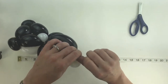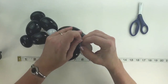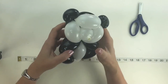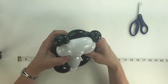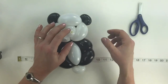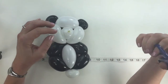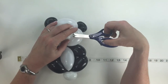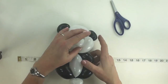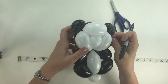And then this one, gonna tie that too. Swing it around, pull it through, and then I'm just gonna tuck it right in the back. So I have this. Let me show you how to put the panda's eyes on. I like to position them like this, and sometimes I like to put them on little sticks. Now, who am I kidding? I always like to put the balloons on the sticks, but pull the knot up, cut it right up above the knot. It looks so much cuter when you put them on the little sticks.